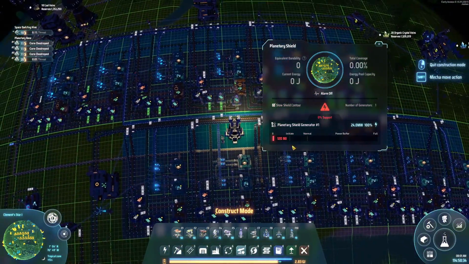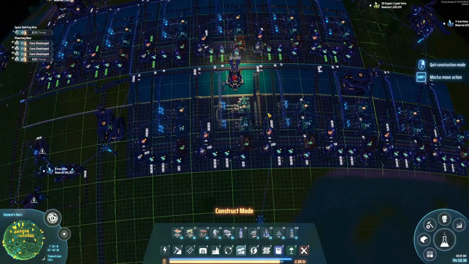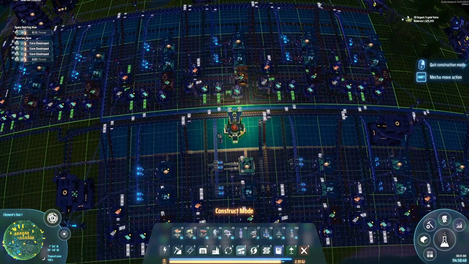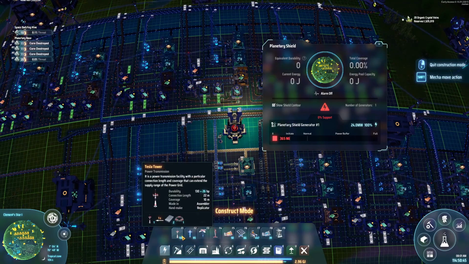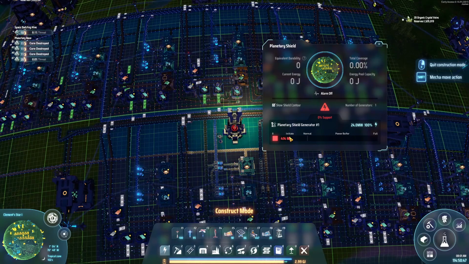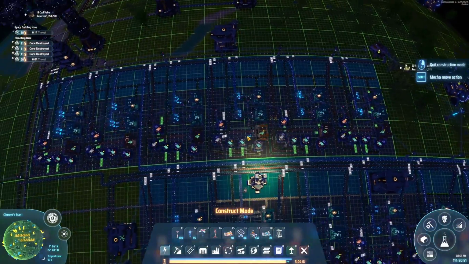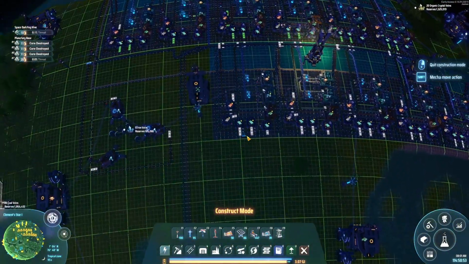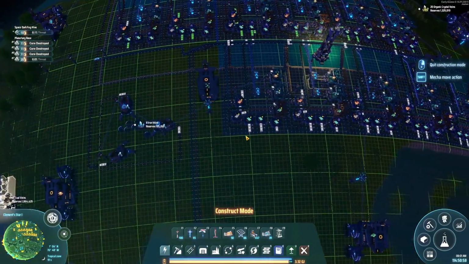Alright, it's charging up. And then I don't know how much this is going to cover. We only use one of these once. Can I supercharge this with more? No, I can't, I don't think. We just have to let it fill up at its own rate. So we'll see how much this covers and where I need to place another one.